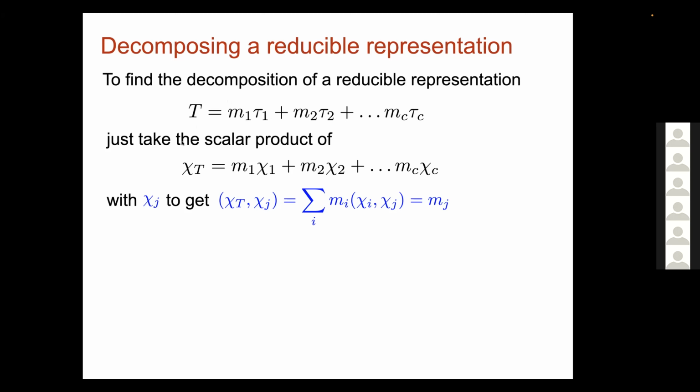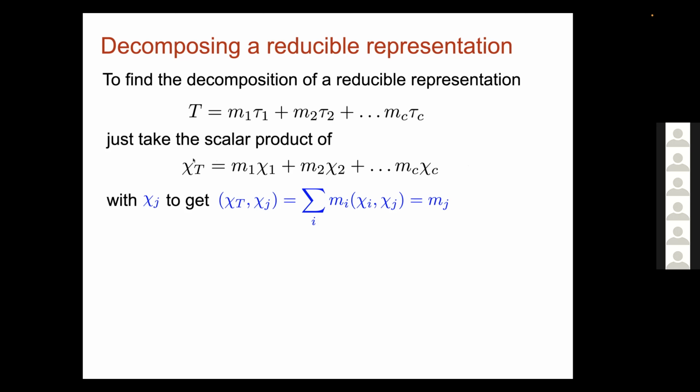But now I know that if this is the relation for the representations, I have exactly the same relation for the characters. Why? Because remember, the trace of the whole representation is the sum of the traces of the irreducible components. Therefore, I have this. And now, basically, I want to express this character, the character of the representation T, as a linear combination of the characters of the irreducible representations, which are tabulated. If I find these coefficients, I find the multiplicities, which is what I am looking for.